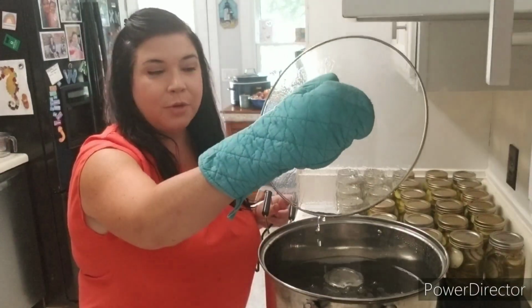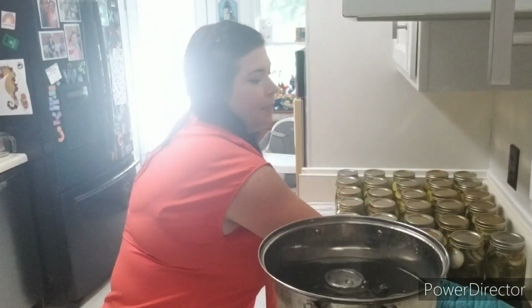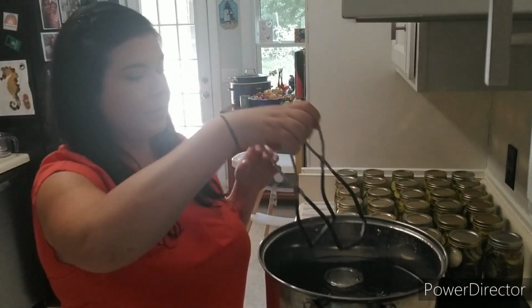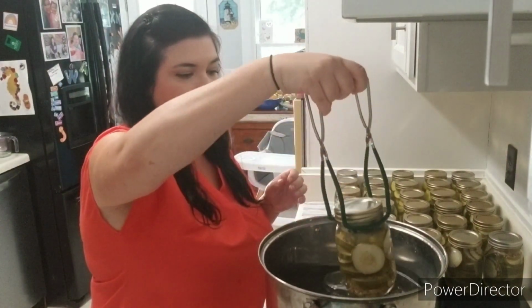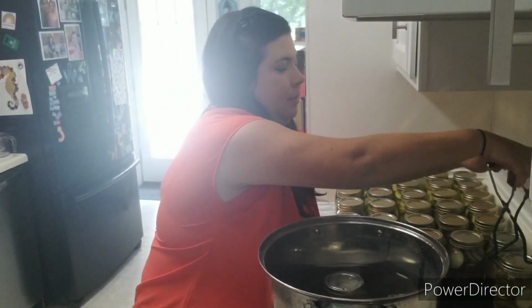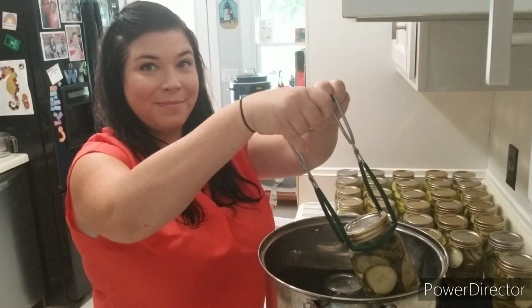Okay, the timer just went off for the 5 minutes. We are gonna go ahead and remove the jars. Remember, tilt your lid to the side so any extra water drips off into the pot. Now, I know everyone does canning differently when it comes to the water bath method, either leaving the lid on or taking the lid off for the last 5 minutes. With these 2 different types, one is left with it on and one is left with it off at the 5 minutes. I'm not quite sure why it's different, but I went by the packet for Mrs. Wages and I removed the lid. And for the crunchy dill pickle, I left the lid on for the last 5 minutes.